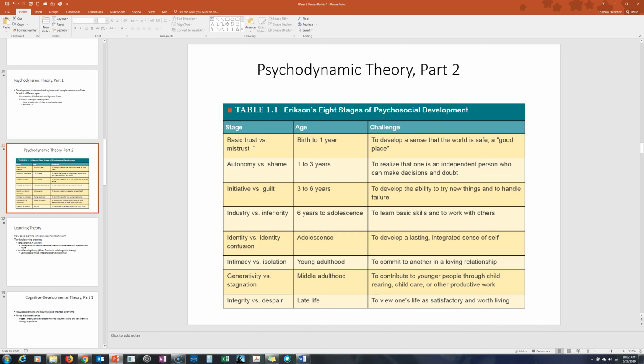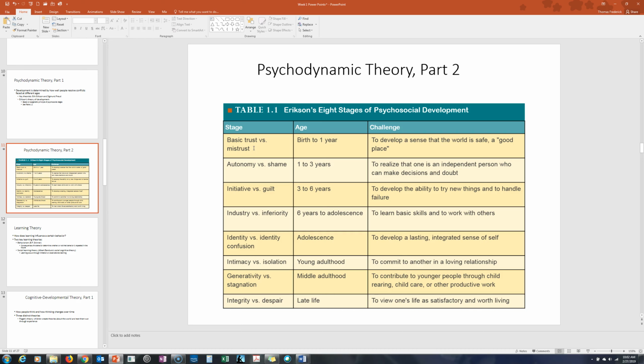Identifying who we are as individuals and what we want to accomplish and what we want to do, and how those things play out throughout the rest of our lives, as opposed to losing our sense of self and identity. When we get into young adulthood, of course, intimacy and isolation develop, which is followed by generativity and stagnation, and then finally integrity versus despair. Again, we'll spend a lot of time on these throughout the remainder of the course.